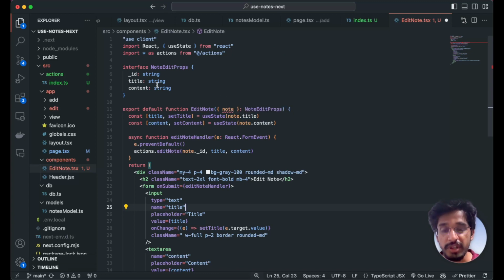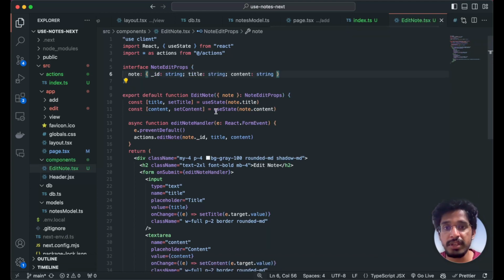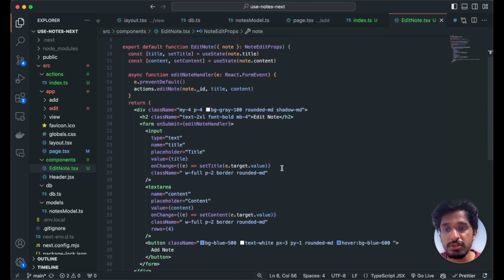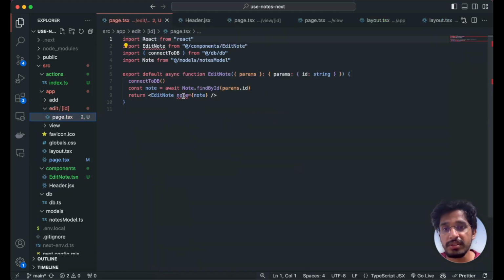There's definitely some conflict. Since we have a destructured node, this has to come inside another object of node. Sorry guys, I'm making a lot of mistakes today. So this has to be inside another object like so, and now we should be all good. Everything looks good, so now we can just go and test it out. We have one final error over here, again some mismatch within the types.